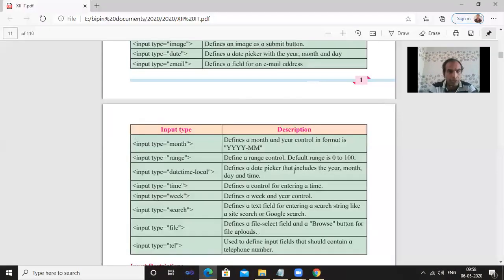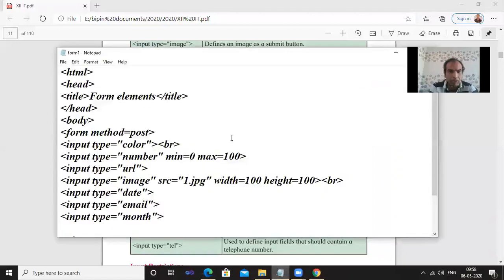After that, input type range. If you want to type the number between in the range, so input type equal to range, minimum and maximum number. Minimum number is about 10, maximum number is 100.